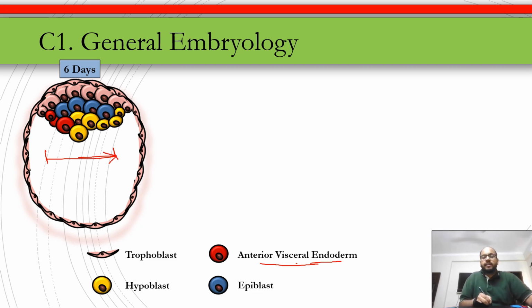Some cells labeled in yellow will form the layer known as hypoblast. Hypo means under. And some cells labeled in blue will form a layer epiblast. Epi means over. So the above layer is epiblast. Below you have hypoblast. Now, when the cells are developing from day 4 to day 6, cells that will form hypoblast and cells that will form epiblast are mixed together in the embryoblast. But gradually over the next 1 or 2 days, they will migrate and reach downwards to form hypoblast and remain upwards to form epiblast. Clear? So both cells are mixed together initially and then they segregate.